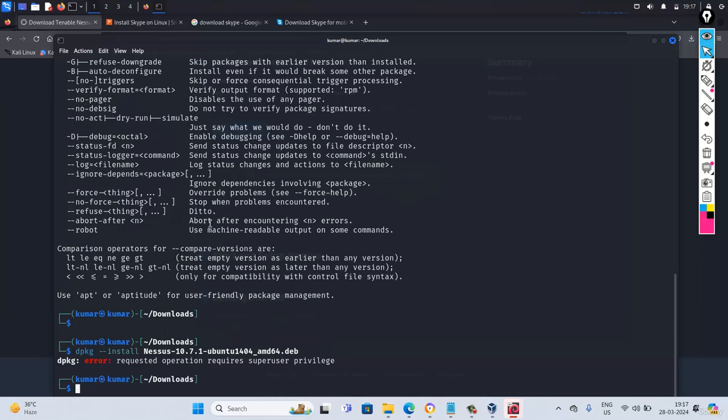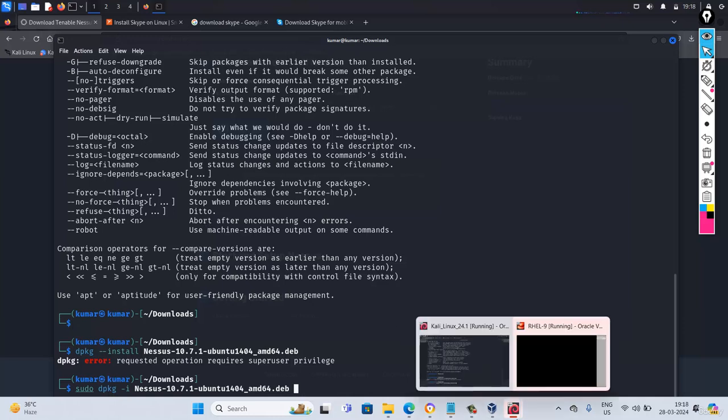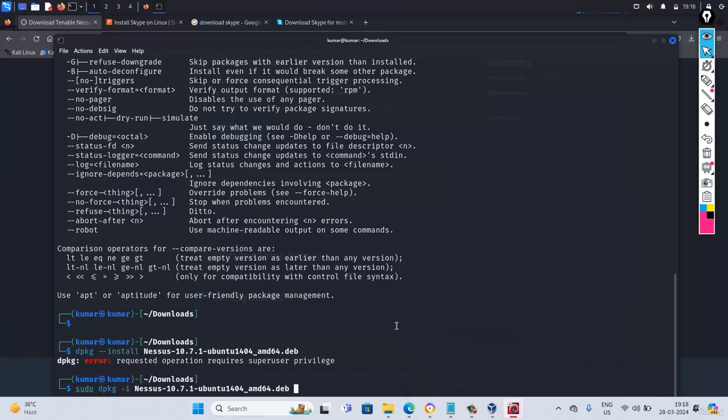You are getting an error that you are not permitted, or you require super user privilege. So for super user, you will use sudo. So I am going to use sudo here and -i for install and give the full file name of Nessus, right? Once you give the full name here, then you hit enter.